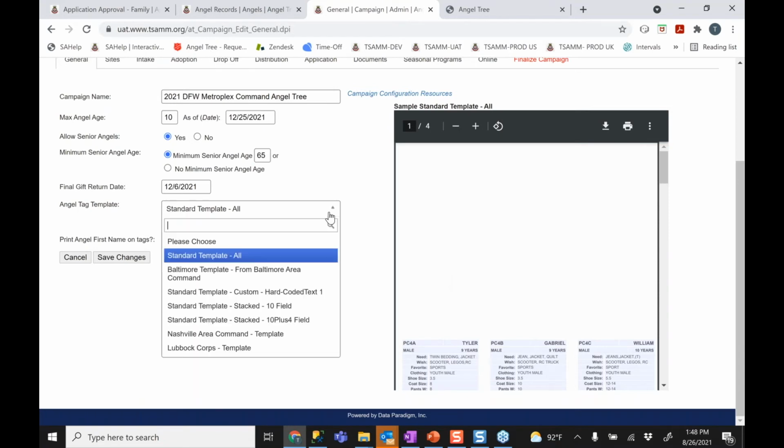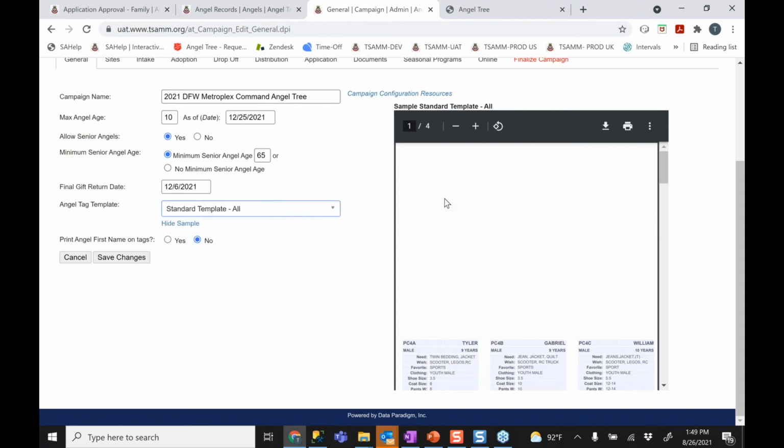Every now and then somebody will come to us and say we have a different size tag. Sometimes we're able to accommodate those, sometimes not. But if you do have something that is a special request, you can write to us at our support address, and we'll let you know if that's something we can do or not. But I'll give you some other tips on how to handle that if not.